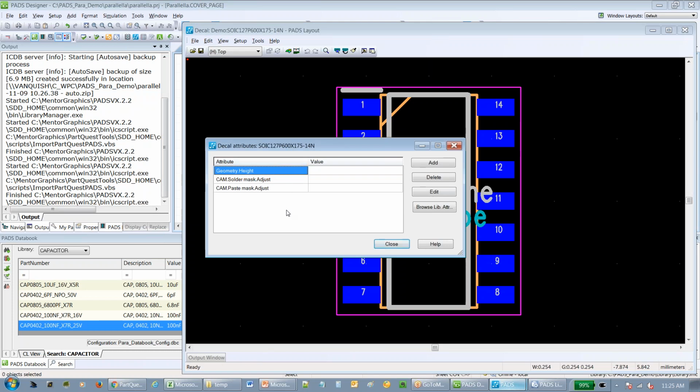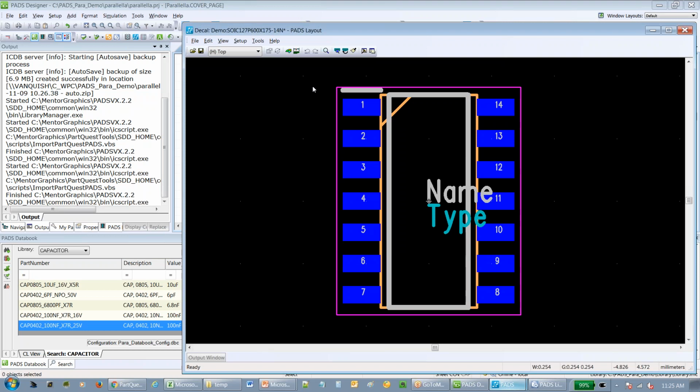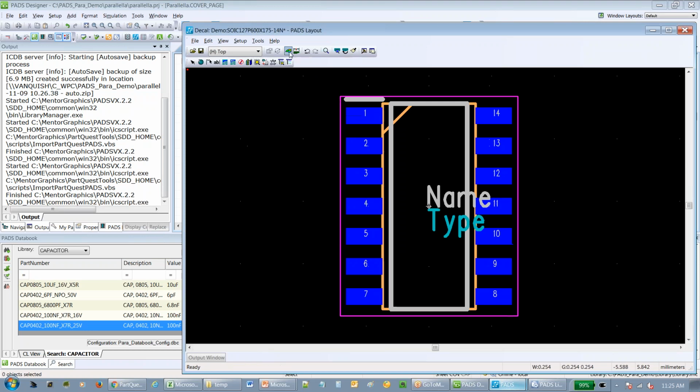So the best thing to do when you add polarity information in PADS anyway is to add a polarity property on the decal, and then you can use whatever you want. I like to use a period. Some people might want to use the star symbol, but then you add that property in or change that property on the footprint that is automatically downloaded.